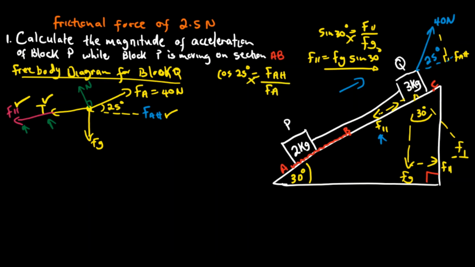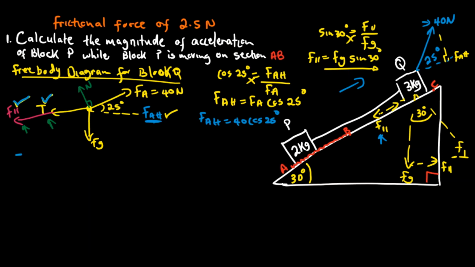Then we're going to do your cross multiplication. The force applied in a horizontal direction is equal to the force applied multiplied by cos of 25 degrees, right? So the force applied in a horizontal direction is equal to the force applied, which is 40 newtons. So it's going to be 40 cos of 25 degrees. So now we have this force here, which is the force applied but in the horizontal direction, and we have the force applied and we don't have the tension, which is not a problem. So that's what we need for block Q.